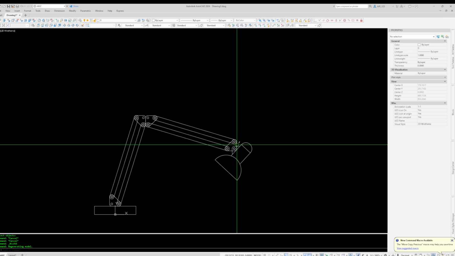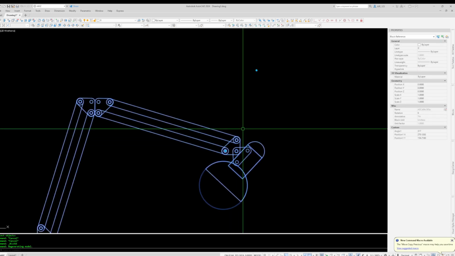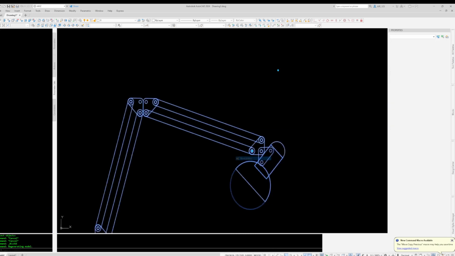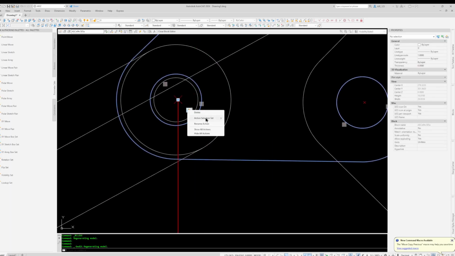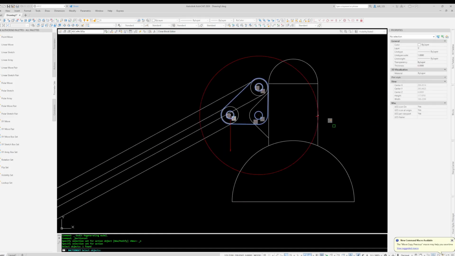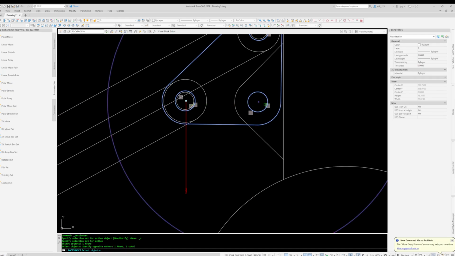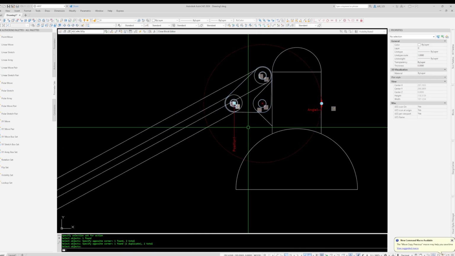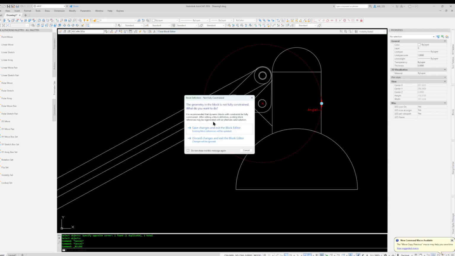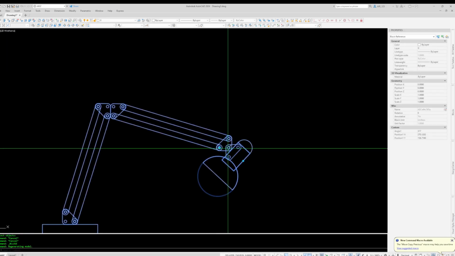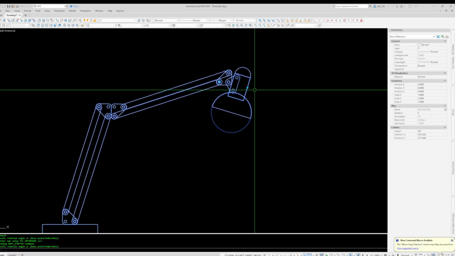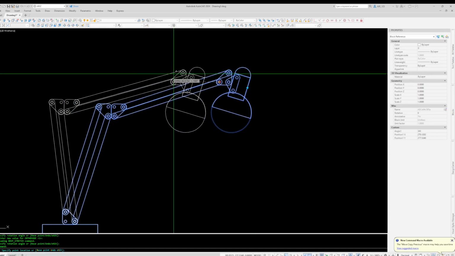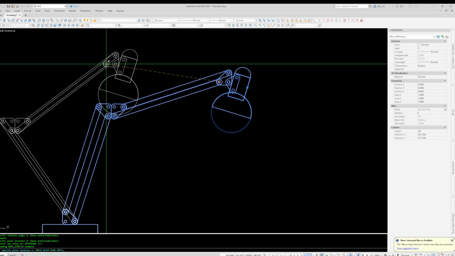Let's see again. So now don't worry about the other parameter, we're going to fix it now. We need to add it to the selection set. So we say new selection, and we select the hinge, and we select the parameter itself. See? Now it's in one set. We save it, and now when we move it, you see it's moving together, because now we're moving two things: a hinge and the rotation parameter.